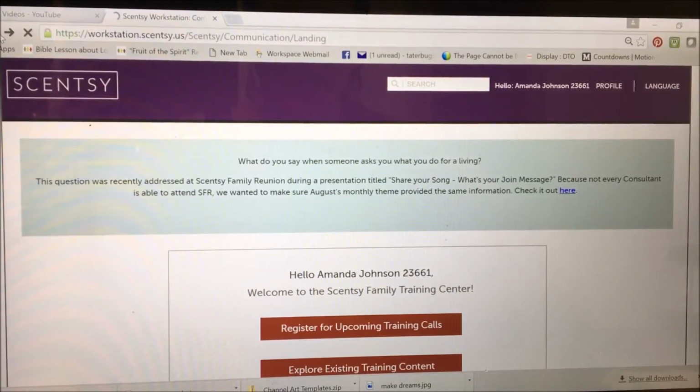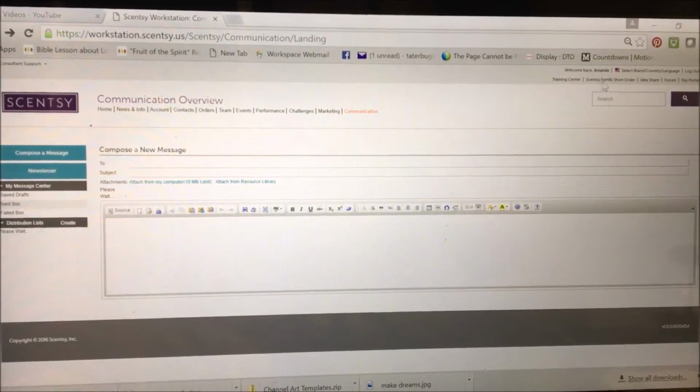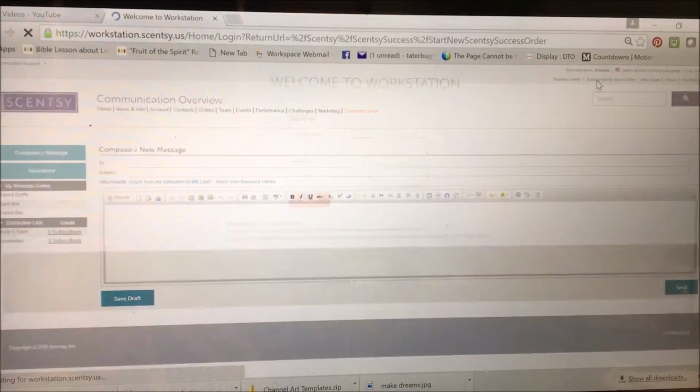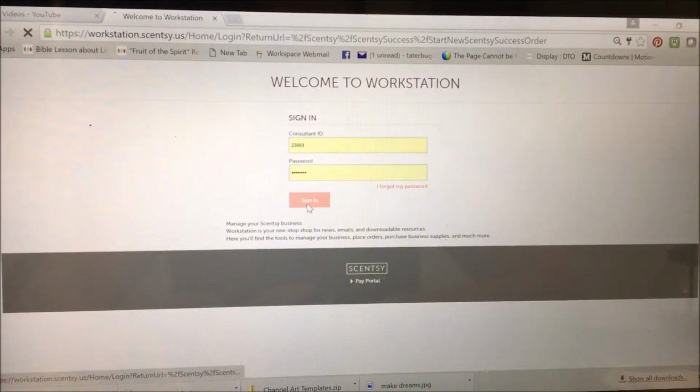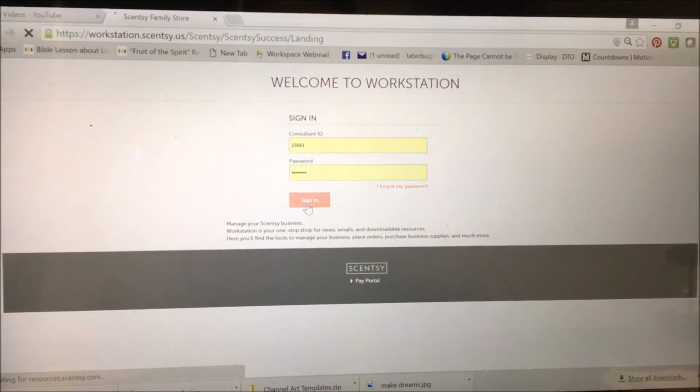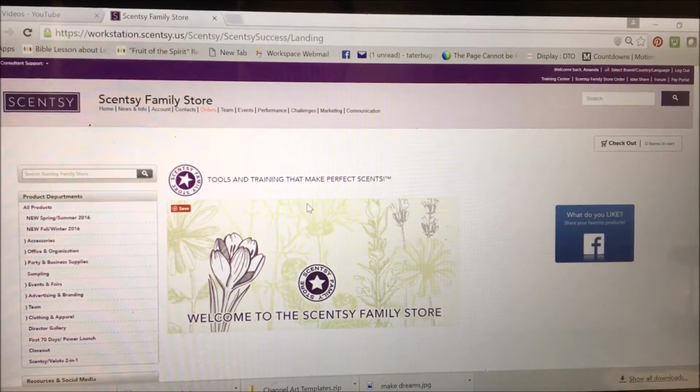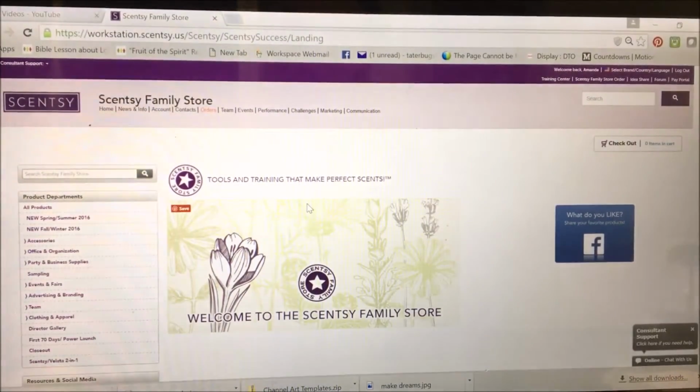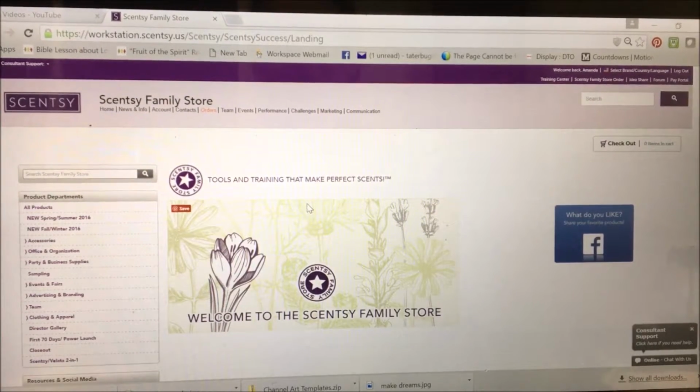All right, we're gonna go back to the workstation here. Okay, and then the next thing I want to show you is the family store. It's gonna have me log in again. Such a rebel. Okay, so once we get logged in here, it's gonna show you the family store. And this is one place that you're gonna use if you want what I call Cincy swag, okay? So if you're wanting t-shirts or bags or decals for your car, if you're wanting to order testers or catalogs or things to help you sample your products, the family store is where you wanna go.